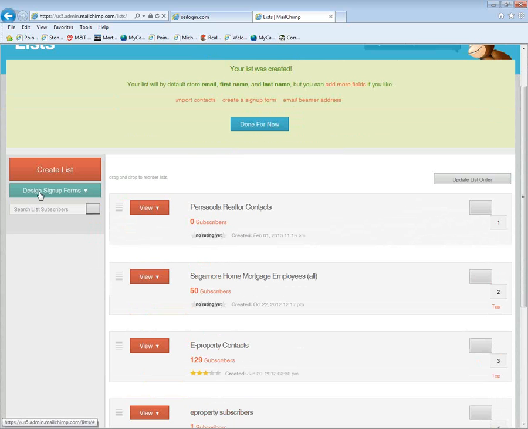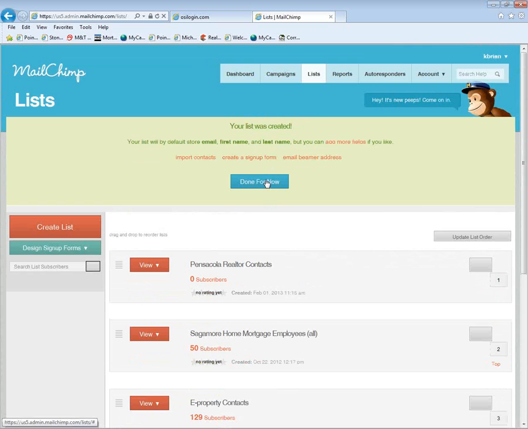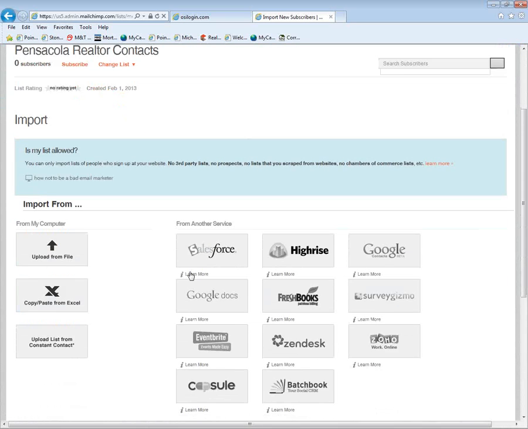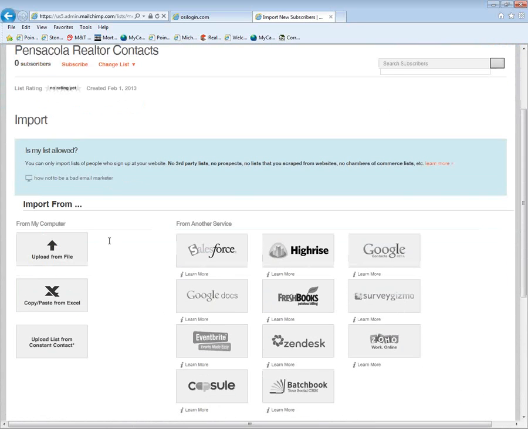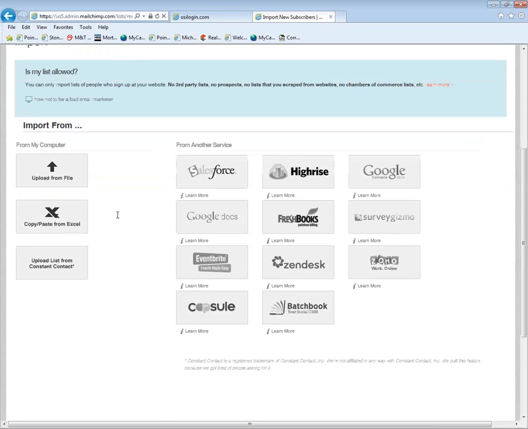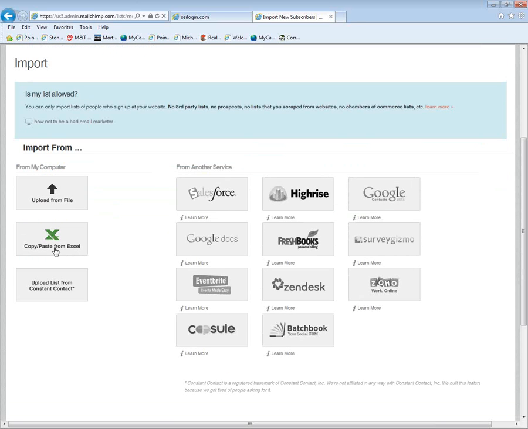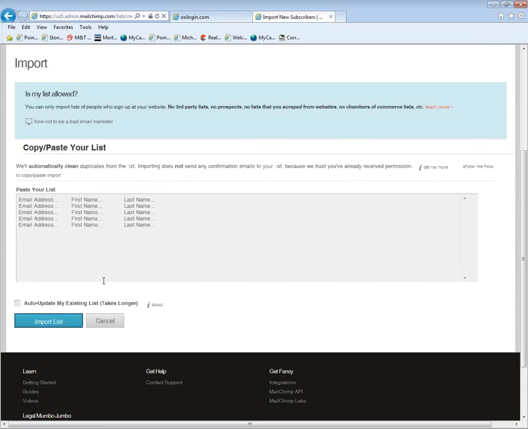From there, what we need to do is upload some contacts, right? So there we go. So import contacts. Again, this site is really good for the person who doesn't have a ton of experience doing this sort of thing. It's just going to sit there and say, hey, this is what you've done. Now the next step is you got to get some contacts in there.